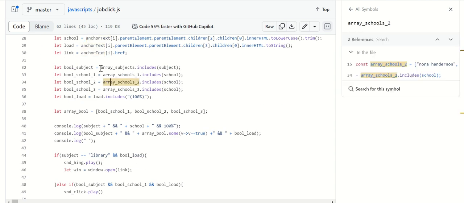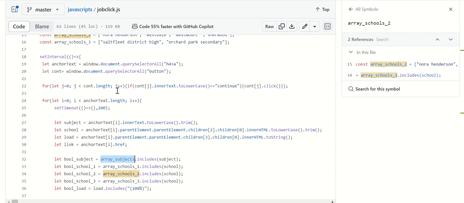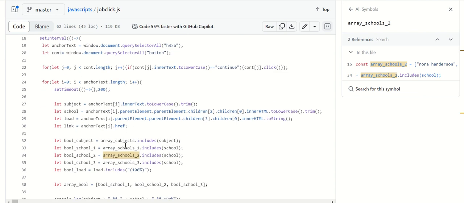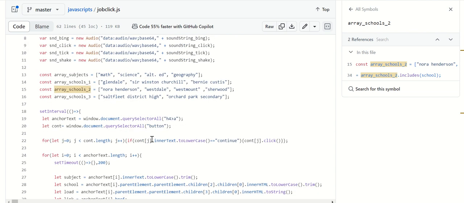And over here, I'm using the includes function. So the includes function returns a true or false statement. So it's either true or false. So here's array subject. So this is the subjects that's on a list. So this array over here, right? You can put a string here, or you can put a list. And then over here is what I'm looking for in that list. So basically, if the subject is inside this list, it'll return true.